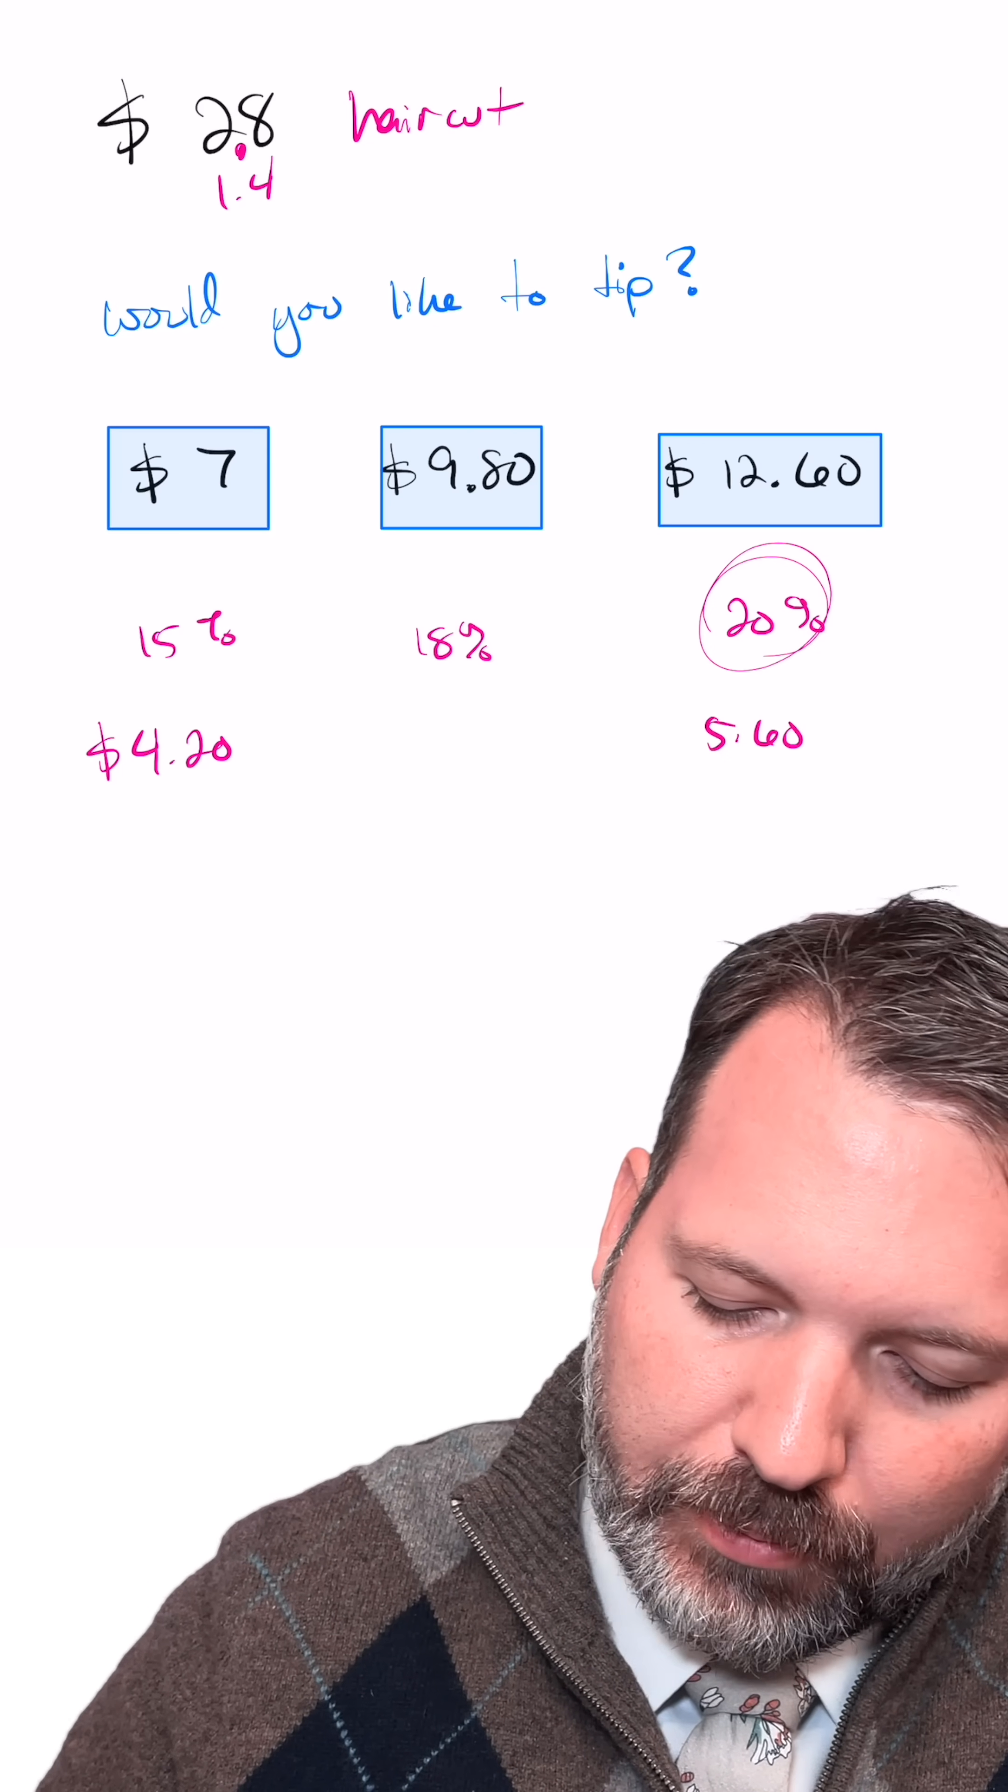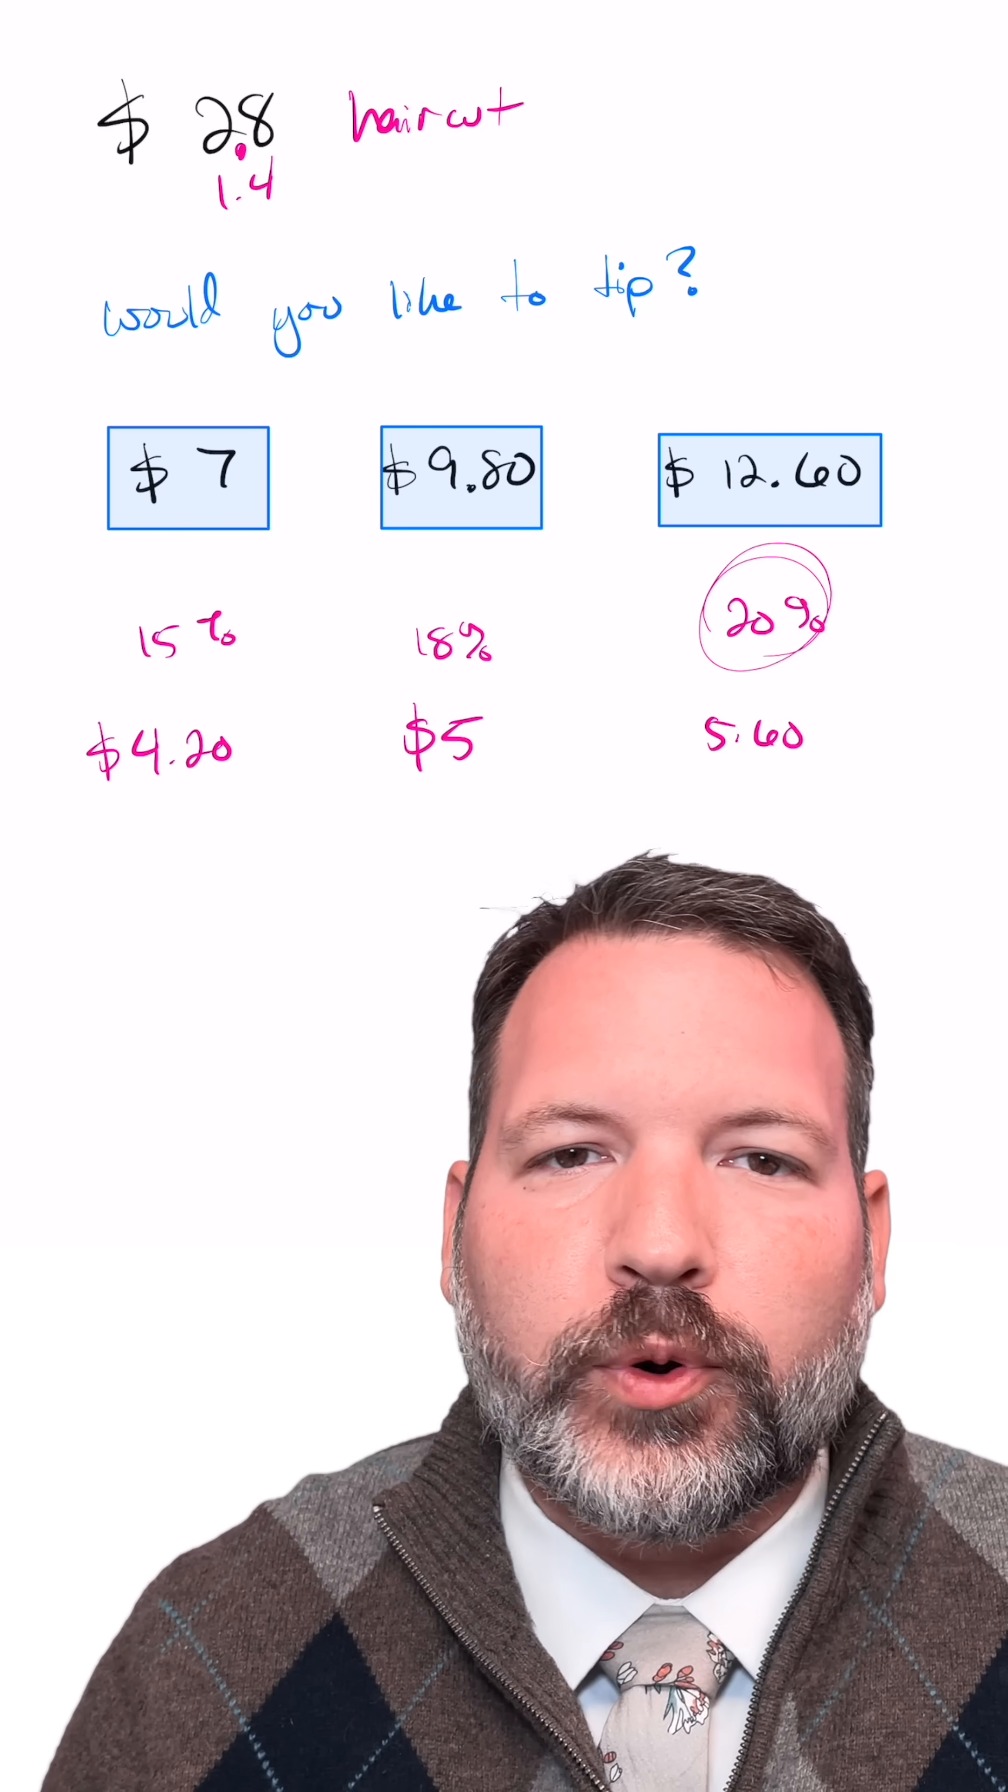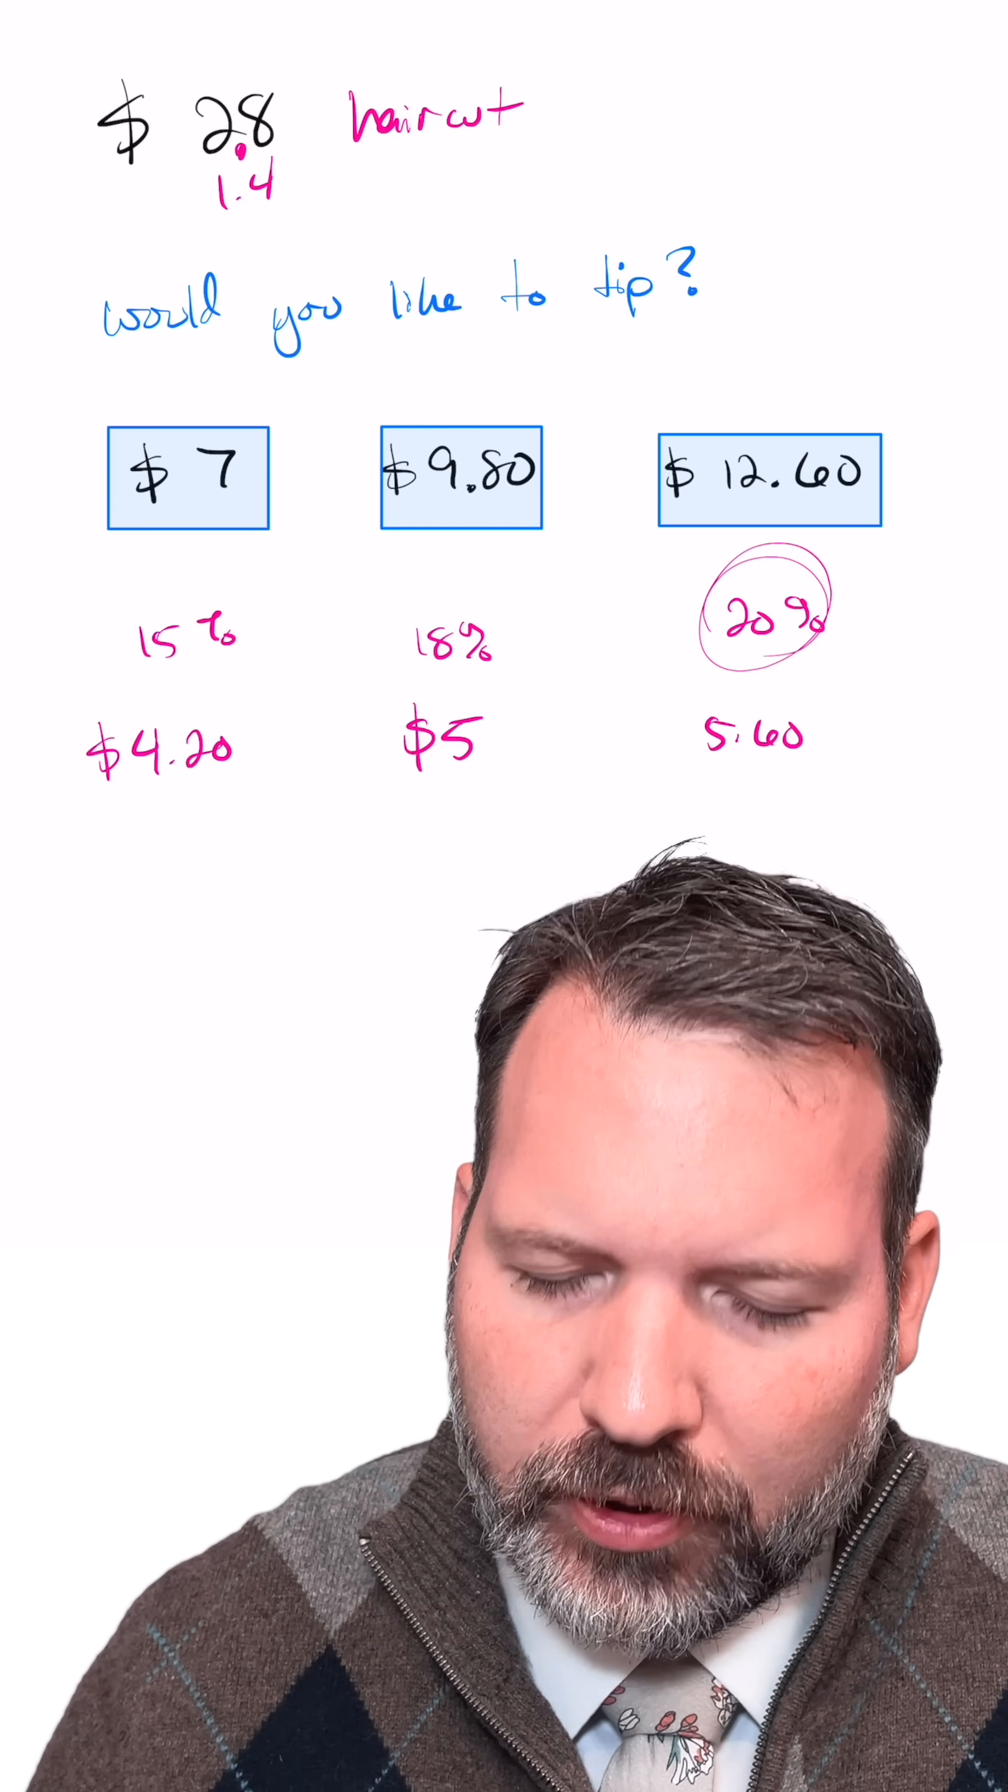So I hit the other button and quickly do some math in my head. Or I don't know, maybe I just picked $5 because it was between $4.20 and $5.60. But the numbers that they actually had stuck in my head, and I thought later on, what was the deal with those particularly high tips?